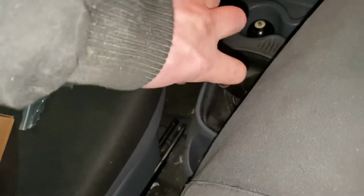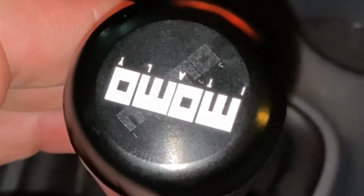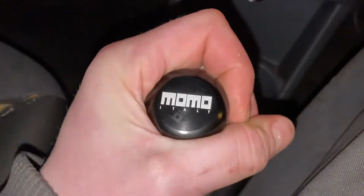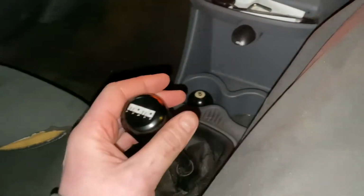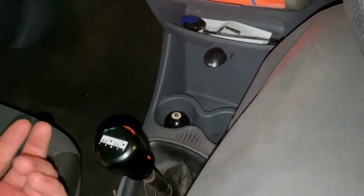Excellent quality. Like I said, genuine MOMO. Or is it? Oh wow, Italy. Yeah, it's screwing on, look at that. Yes, like I had any doubts. Now we're getting to the point of tightness, so we need to have it lined up so we can read it perfectly as we're driving. And that is installed. Because these are made out of plastic and there's different sizes of them, as long as it screws on, it should just screw onto any of them, really. I think it was probably off eBay. So let's go and see how the car drives with it.